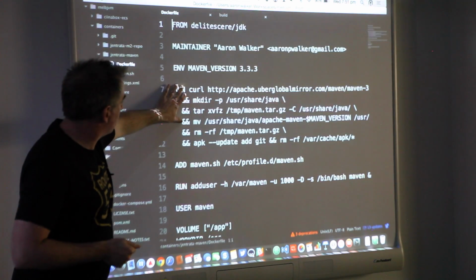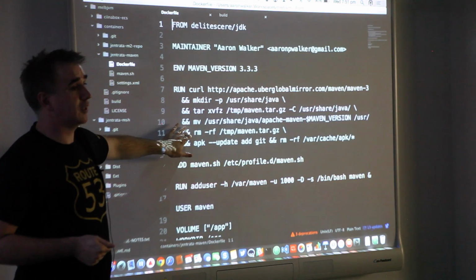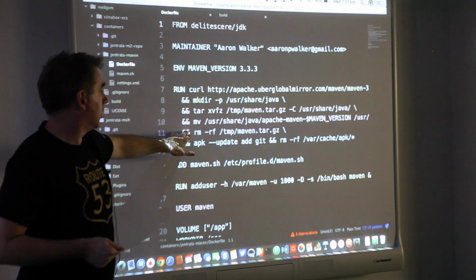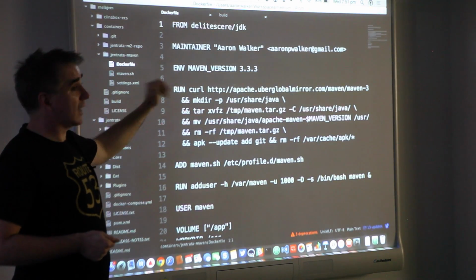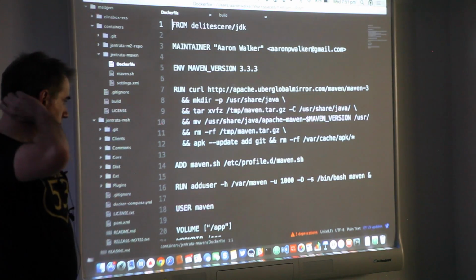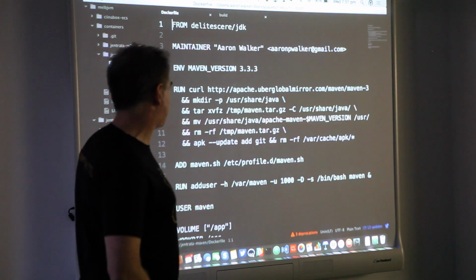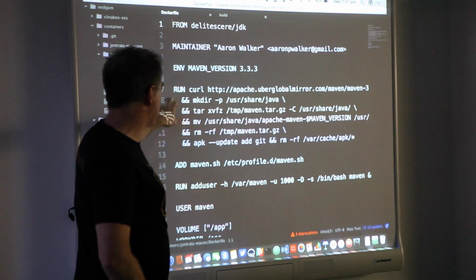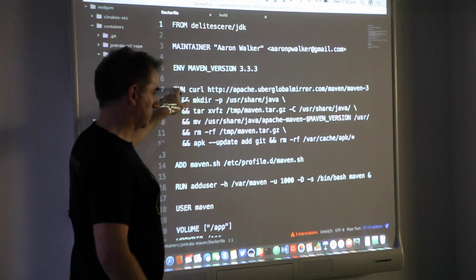So the reason why we do all of these things in one command is because anything that we want to remove and we don't want to have historically in our image, we want to do in one command. Because each one of these commands translates to a layer in Docker, and a layer is essentially immutable. There are tools to squash them, but basically the best practice is to do this. When you are developing them, I strongly recommend you have these as individual run commands, and when you have it working, you turn them into this syntax.